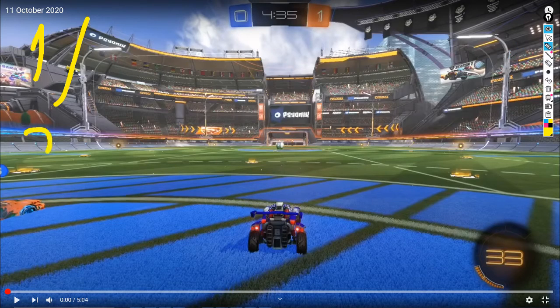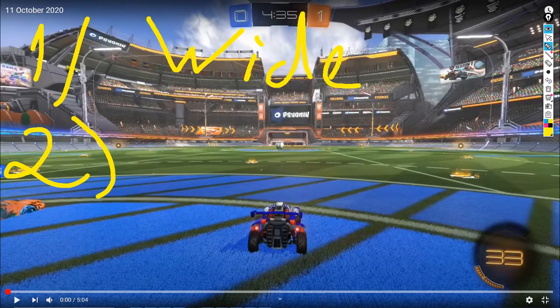Second point, you have time. You have time. Second point is time. You have time, especially when the ball is up in the air high, near the walls. You have a lot of time. Don't push in. Just hold your ground, keep a slow, steady momentum, and be ready to aerial to make the save. Usually it will be just a nice pass to you from the opponent.